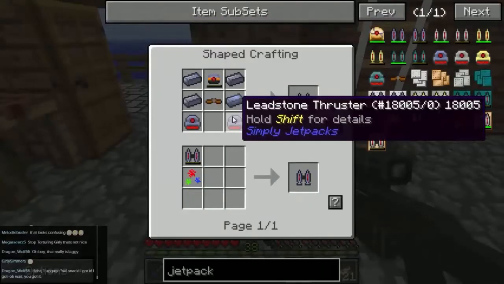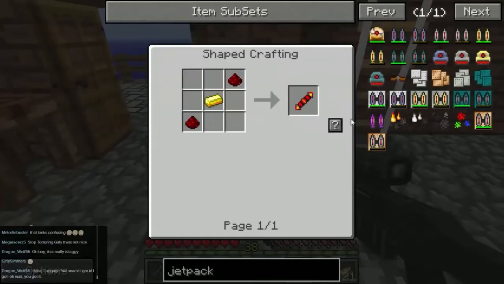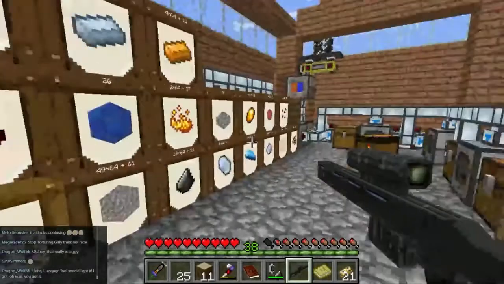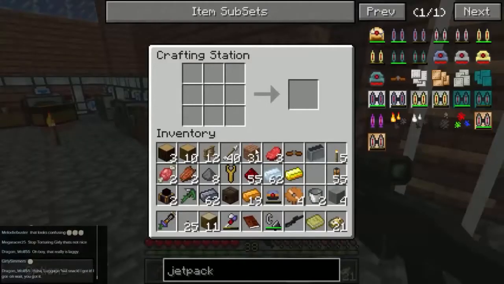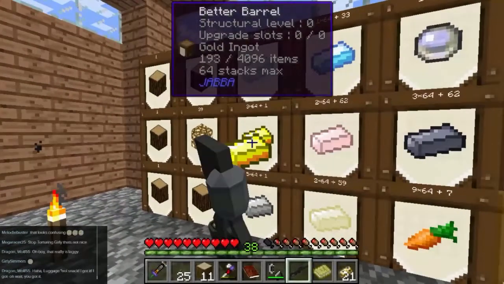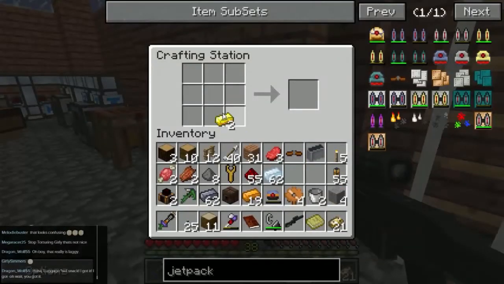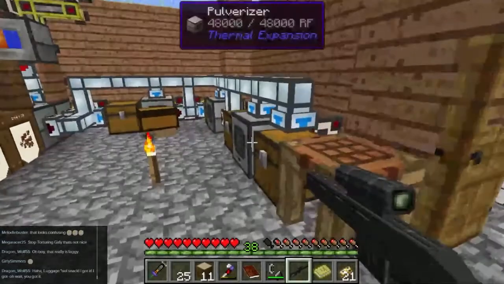What else did we want? Lead. Need to make some of those. I ran out of gold already. So nice having resources in this game after so long, I'll be honest with you. There we go, two of them. And one, two, three, four. Like that. Okay.